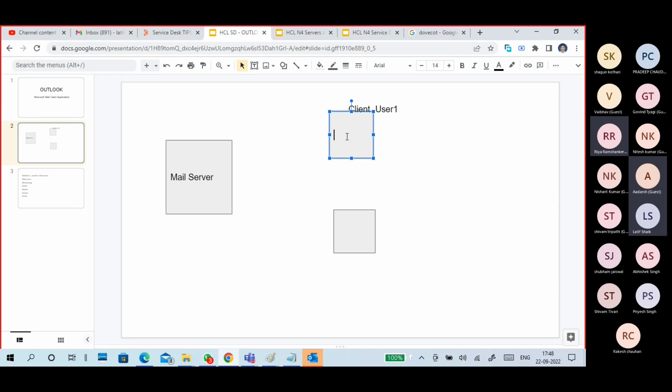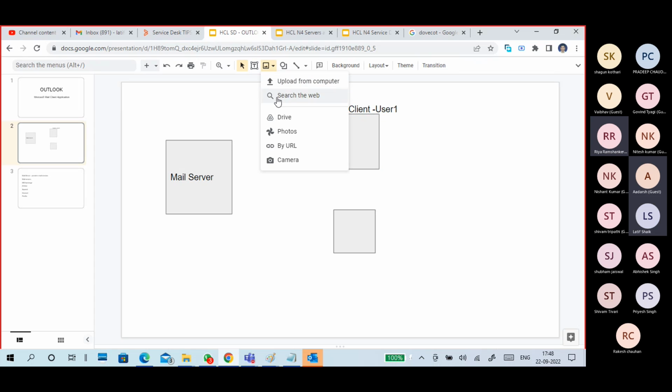Now this client, what is it doing? Sending a mail to user two from user one. I am preparing a mail.